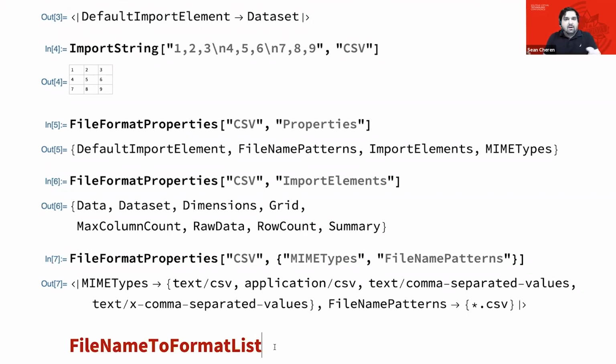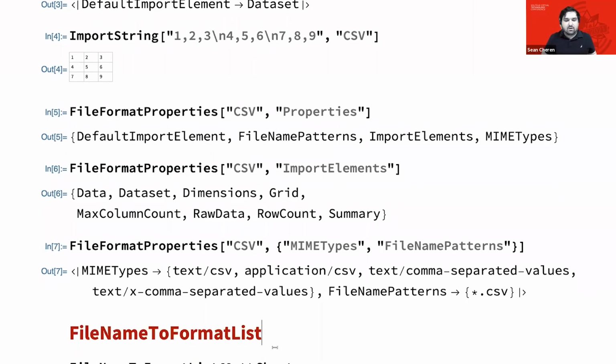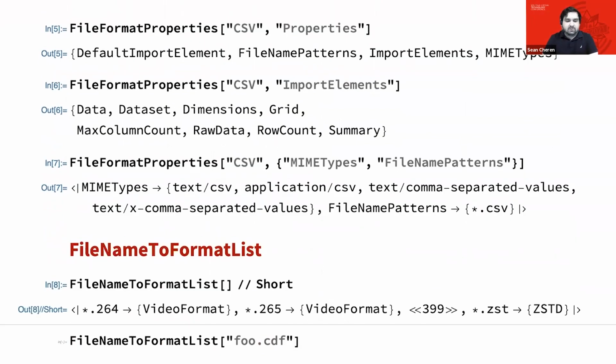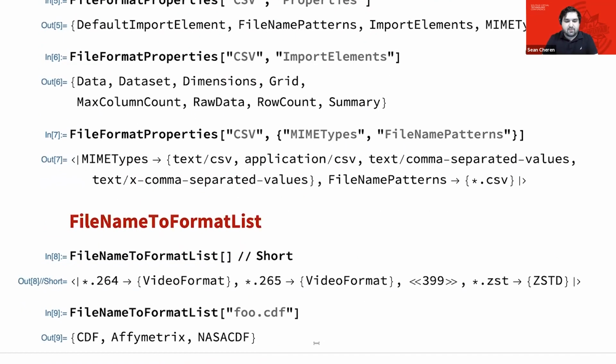If we look at the other direction, you might want to know, if you were to ask the system, you know, I have some star.264 file or foo.cdf, what does the system think that format might be? You'll see that you can even get multiple results from this. There could be some kind of overlap that uses the same extension. This list tells you that the most likely thing is probably a CDF just given its name. This is completely a string operation. It gives the system a hint about what kind of data it should use.